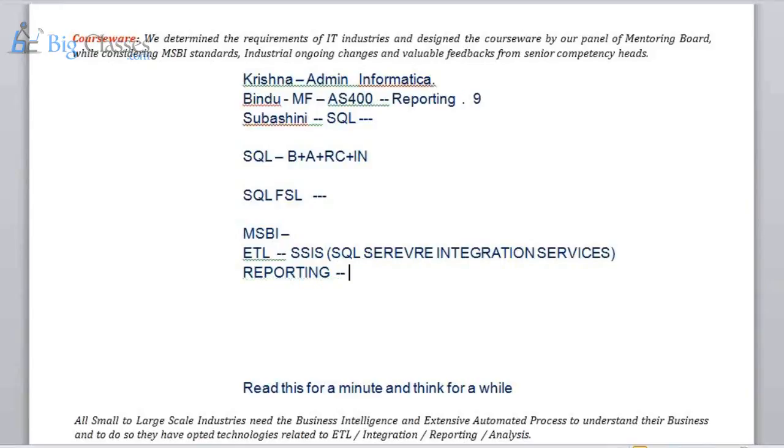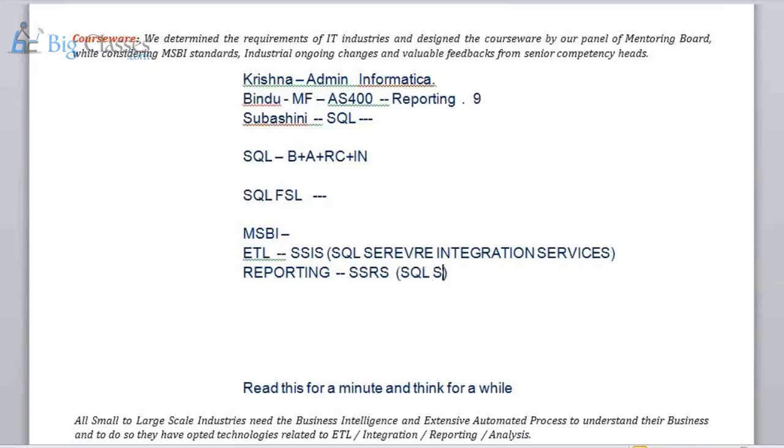So all right, let me tell you what is reporting. Reporting, you know, in most cases you might have seen a lot of dashboards, interactive Crystal Reports, or other tools in the market which have reporting. For example, Tableau is there, QlikView is there, Cognos is there. Different tools are there. In MSBI, we also have a reporting tool which is called SSRS, and that is where we are going to start.